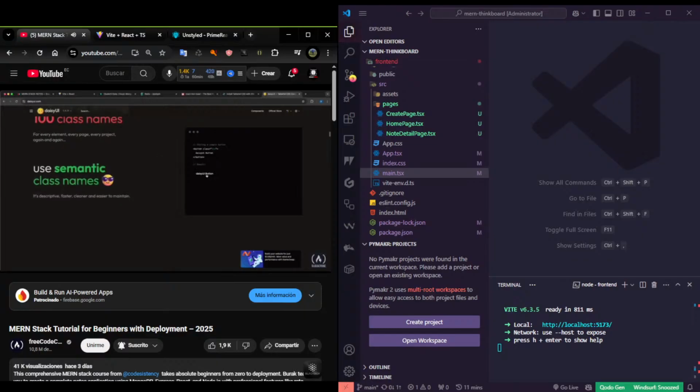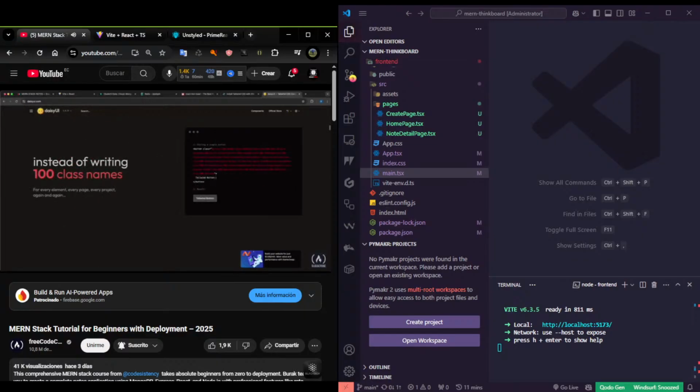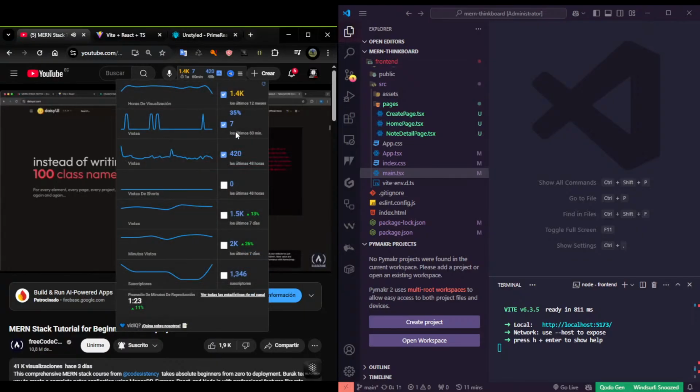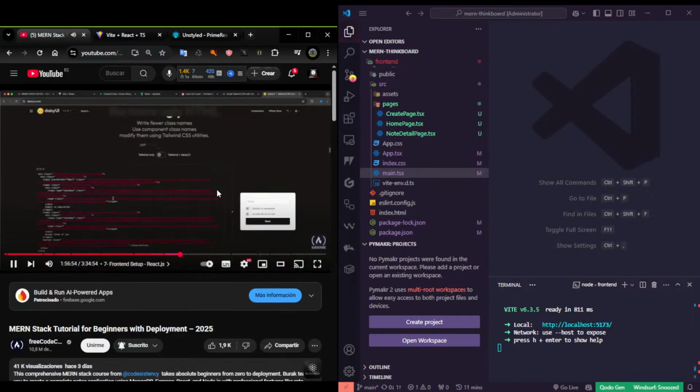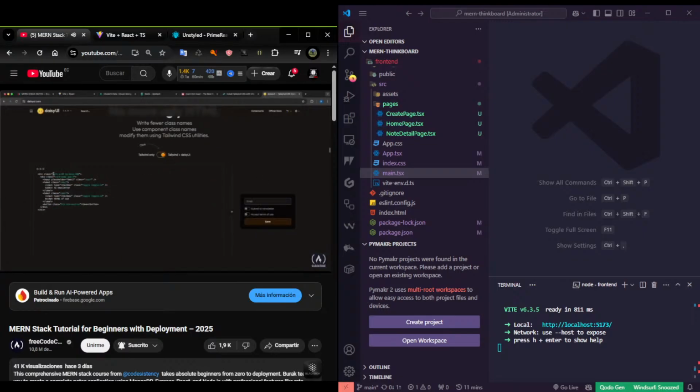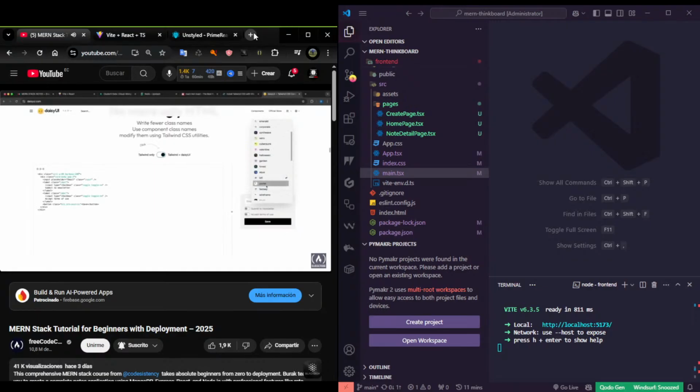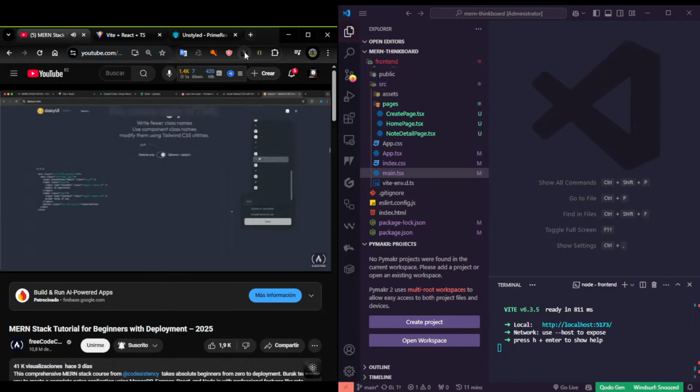So this button looks a lot cleaner than the previous one, and you don't really need to type all these classes, right? Another example would be this. If you just use Tailwind only, you need to write all these classes to get this output. But if you use DaisyUI with it, this is all you have to add. Cards, labels, inputs, these are the class names, and you would get the exact same output, okay? They have a bunch of different themes, like forest, aqua, lofi, pastel, anything that you can check out. In this tutorial, we'll be using forest.